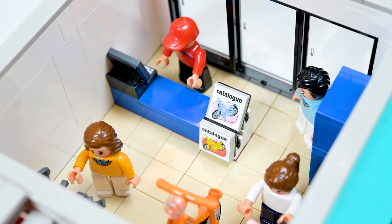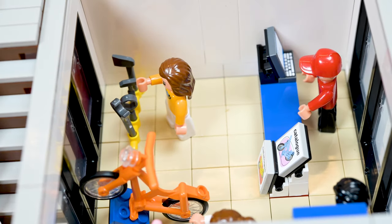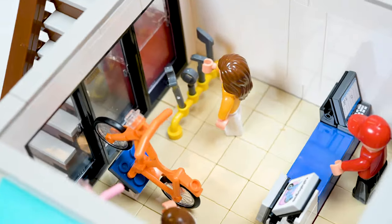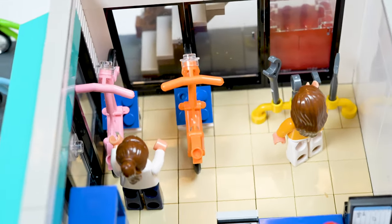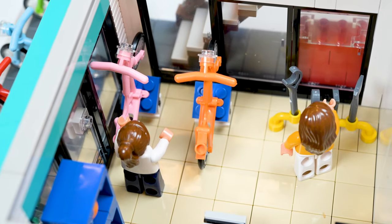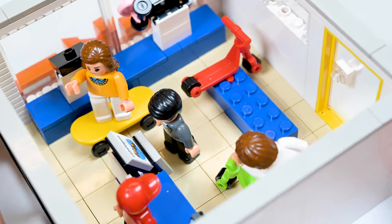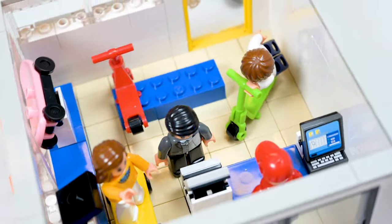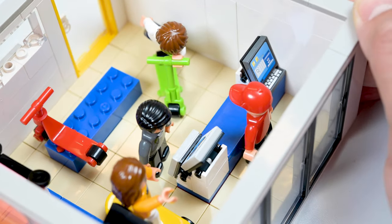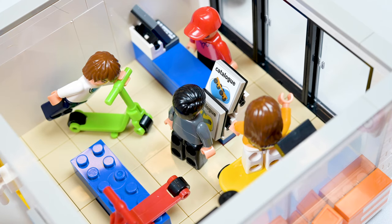Here they all are crammed in the bike shop. No studs to hold them down, so when you move this thing, they may fall over. There's a lady — needs to buy the axe. At least you can fit a few figures in here, which is nice. So upstairs, the girl's trying out the skateboard there. The guy's buying some catalogs. And that guy's flying on the scooter going — it's going too fast, help me! Three or four figures per floor makes it a little bit more crowded looking.